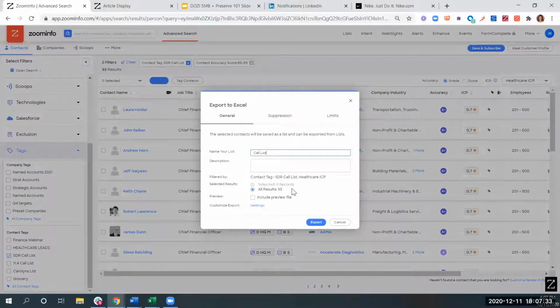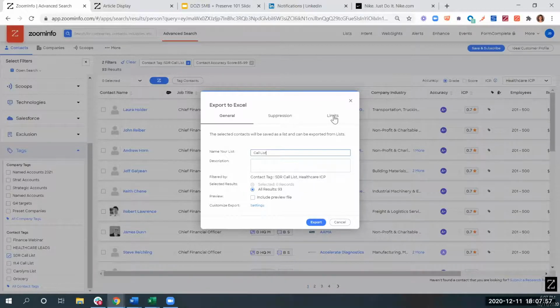Depending on your package, your credits may not refresh. If you're on Starter or Professional, for example, you would just reach out to your account manager when you're ready to purchase more. But if you're on Advanced or Elite, your credits do refresh. Each user gets 1,000 credits a month every month. They just refresh to a fresh allotment of 1,000 on the first of the month. These 93 records would just pull from that 1,000.